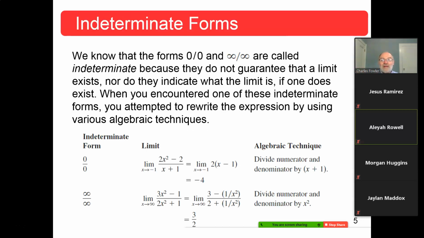So what do we mean by indeterminate forms? We know that the form 0 over 0 is indeterminate. 15 over 0 is not indeterminate. That's just not defined, okay? Negative 7/3 over 0, not defined. Negative pi fifths over 0, not defined. You can't ever divide by anything but 0, except maybe 0. Sometimes it might work, sometimes it doesn't.